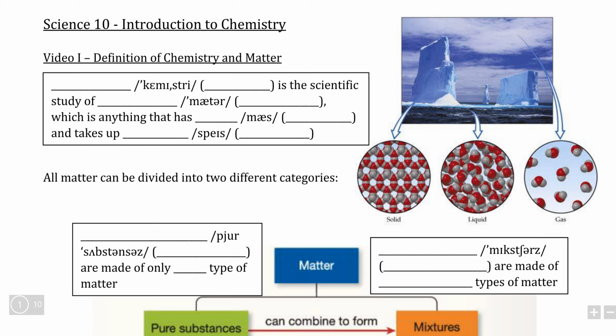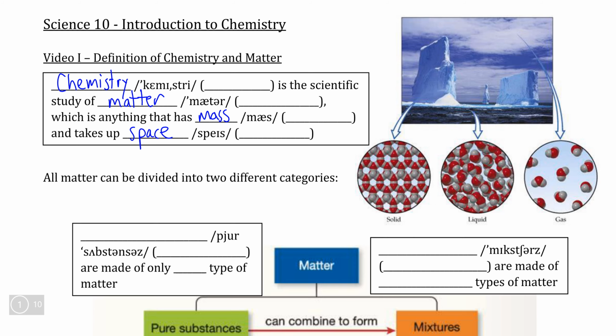Welcome to the first video in our series of videos introducing the topic of chemistry, which is the scientific study of matter. For those of you that haven't heard the scientific definition of matter before, matter is simply anything that exists that has measurable mass and that takes up 3D space within our known universe. Now, this definition is not especially helpful because it includes basically every known physical substance that exists.